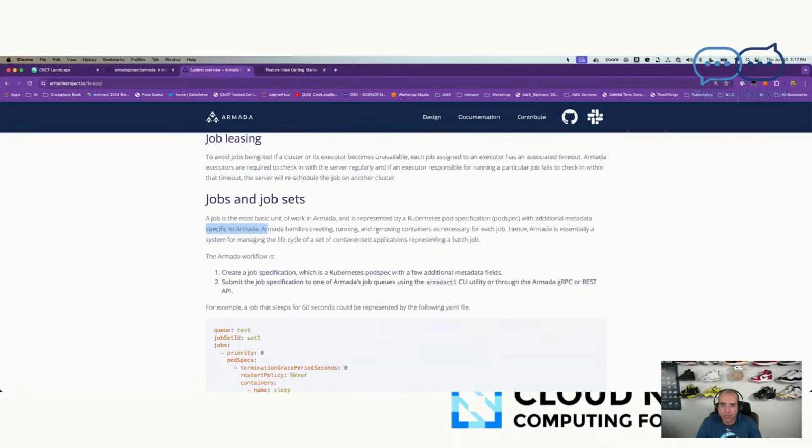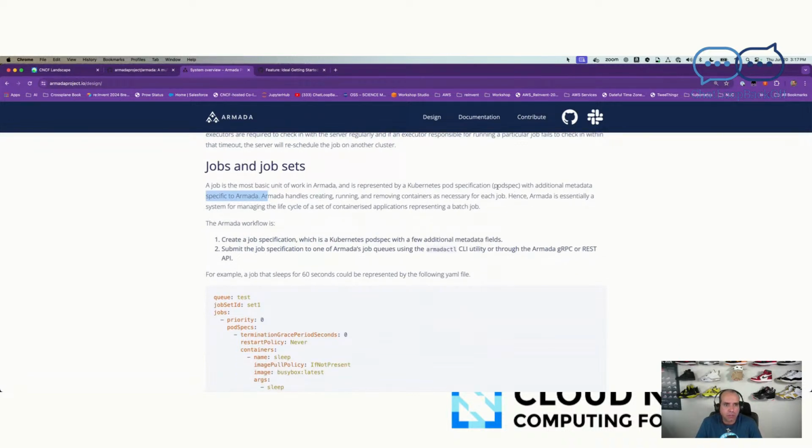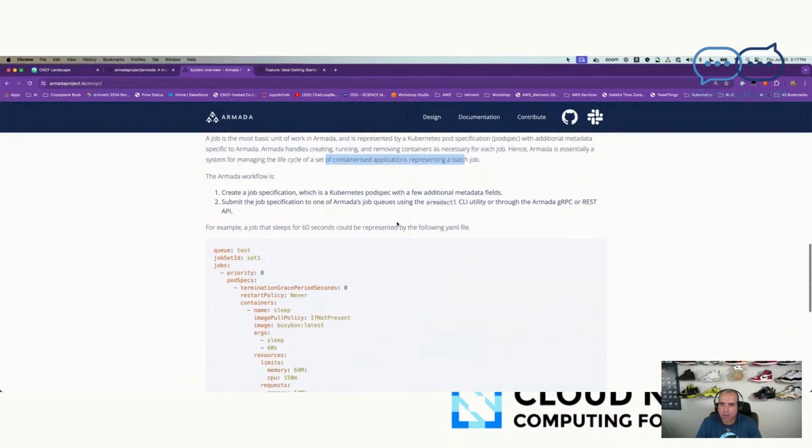So it looks like a pod, but it has maybe more information about Armada. Armada handles creating, running, and removing containers necessary for each job. So it looks like a job can have more than one container. Hence, Armada is essentially a system managing the lifecycle of a set of containerized applications representing a batch job.